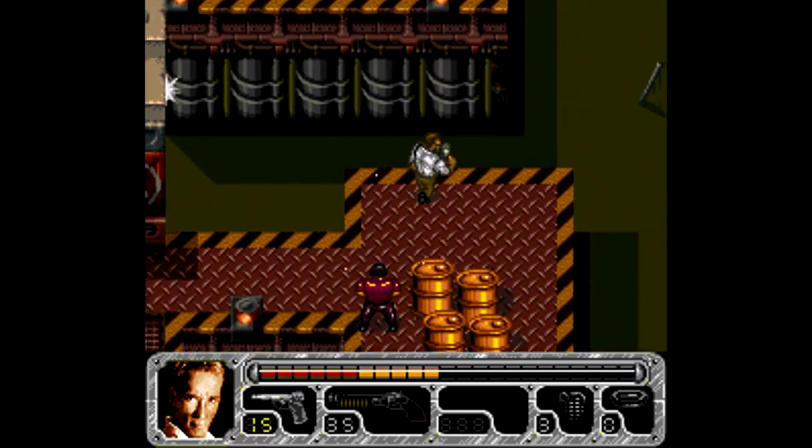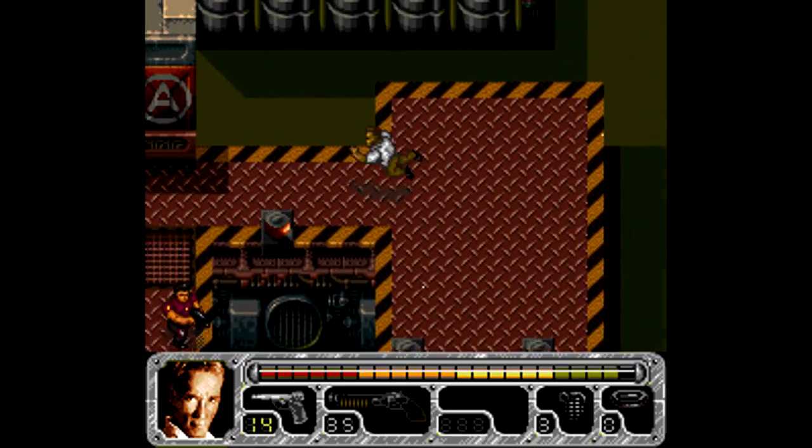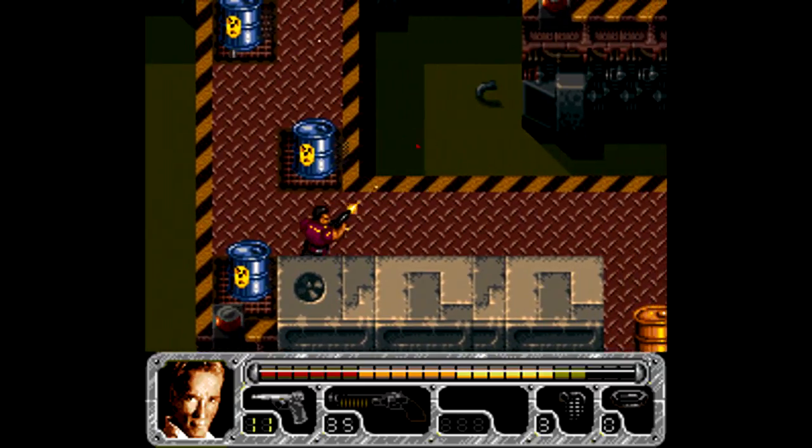Head south, you'll have a whole bunch more explosive barrels. You can destroy the big group of them here in order to reveal a health item. Once you have grabbed that health item, head back. Once again, more grenade guys and plenty more explosive barrels.